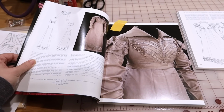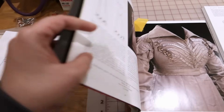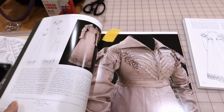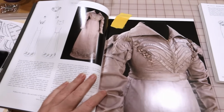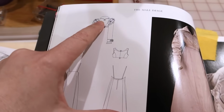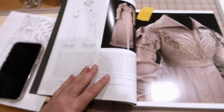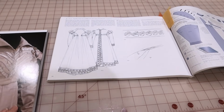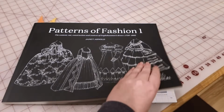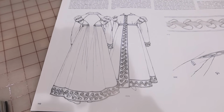So she went off in search of some military style Spencers and she found this guy in 19th century fashion and detail, which that's real cute. And she really liked this collar piece that is right here with this pointy neck. So she decided she liked that. And then she came over here and started looking at this guy in Janet Arnold Patterns of Fashion 1. And she liked this guy, which is completely understandable because this is super cute.